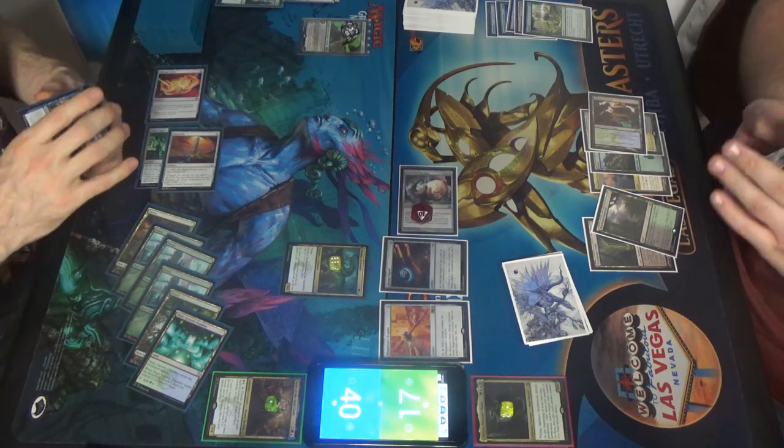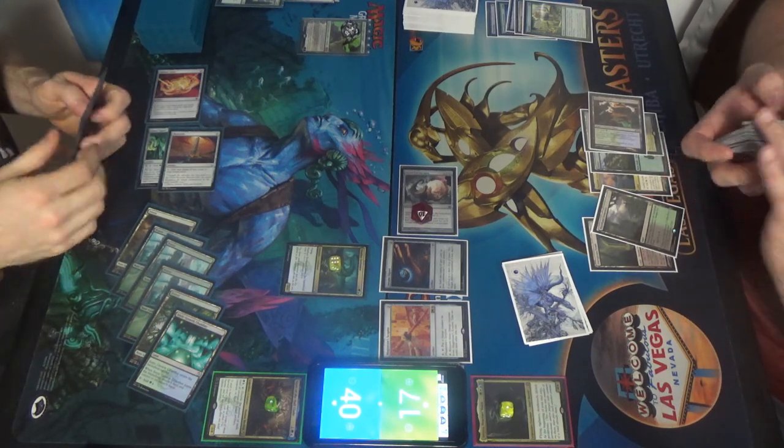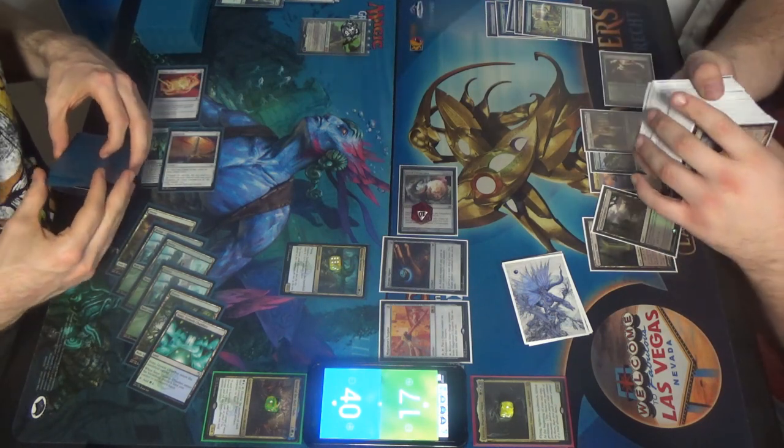Watery Grave? Oh, a Breeding Pool. Okay, that works. You do use a lot of Grave. And shuffle. Cool. Shuffle this, massive.